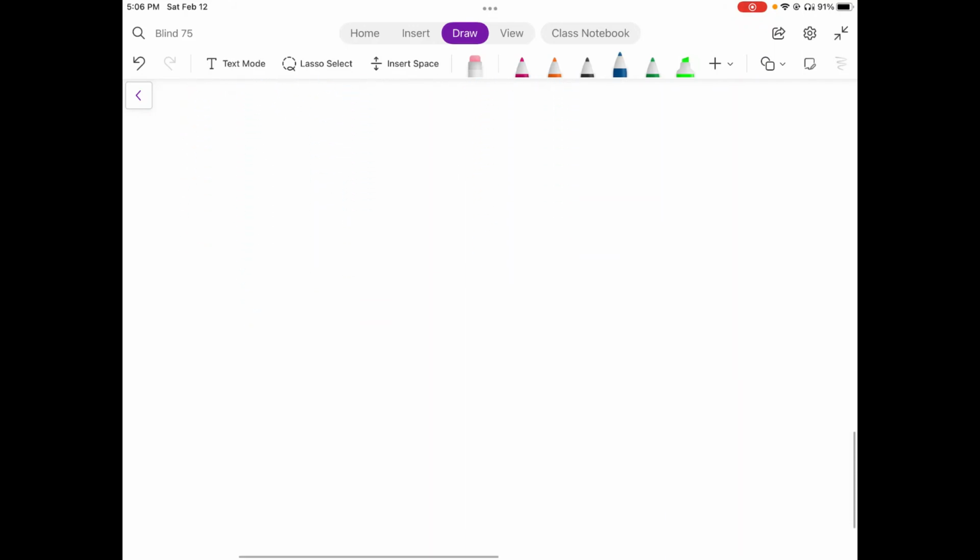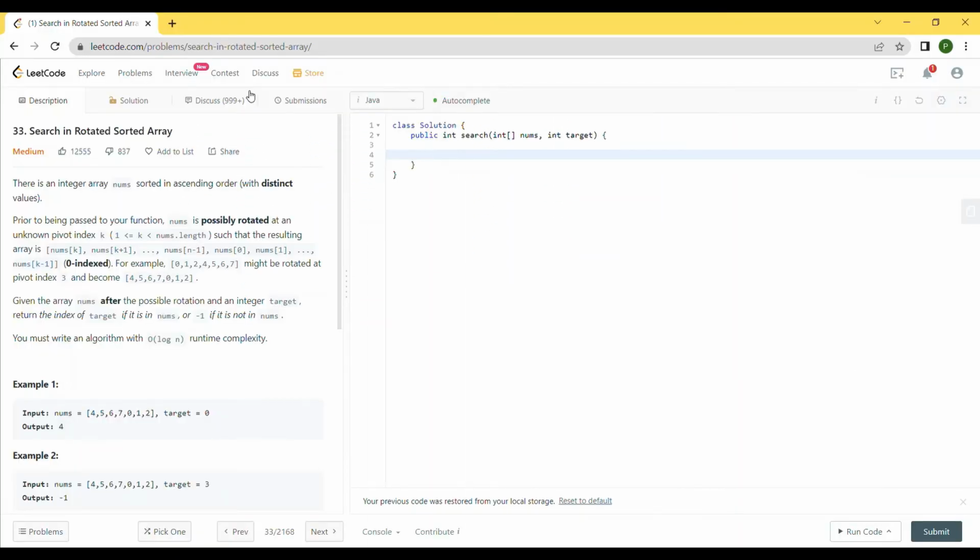Let's move on towards the coding solution. We will first of all define two values, left and right, and we initialize left to 0 and we initialize right to the length of the array minus 1. Now let's create our while loop.